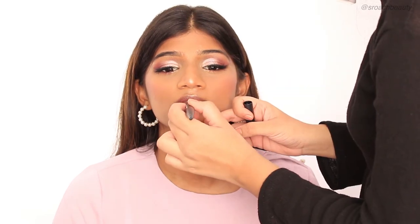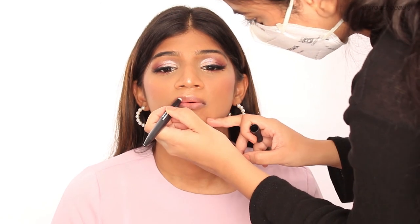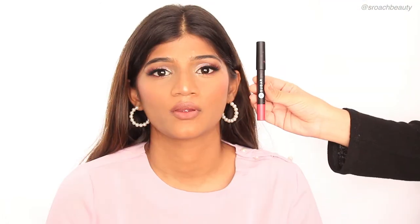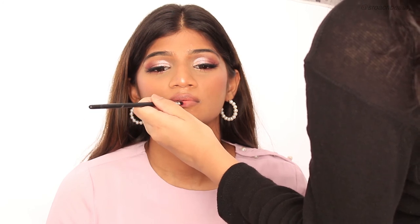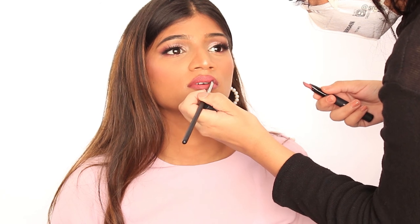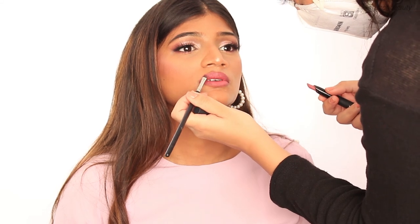And now I'm going on with the Hennayana Beauty lashes in the style Nazakat. I'm taking Sugar Lip Primer, which will ensure that the lipstick goes on smoothly and lasts for a longer time. Then I'm taking the Nykaa Lip Liner in the shade Chocolate Boy and lining her lips. And now I'm taking the Sugar Matte As Hell Lip Crayon in the shade Miss Rosa and applying it all over her lips. Finally, I'm going on with Sugar Matte Attack Lipstick in the shade Peachwood Mac — a very nice nude purple-pink — applying it on the center of her lips to make them look more defined and pouty.